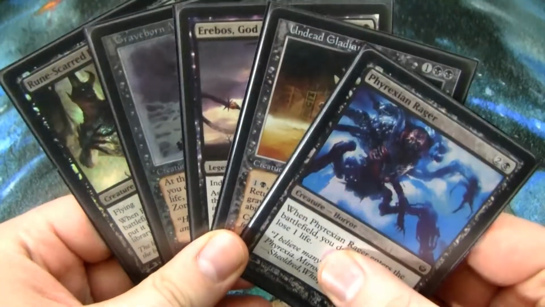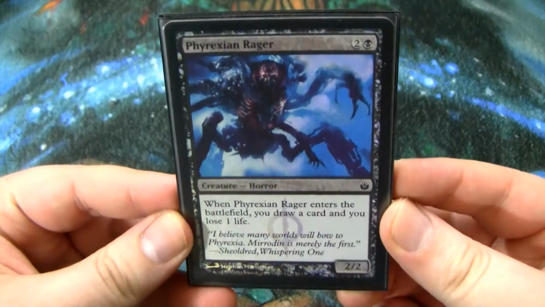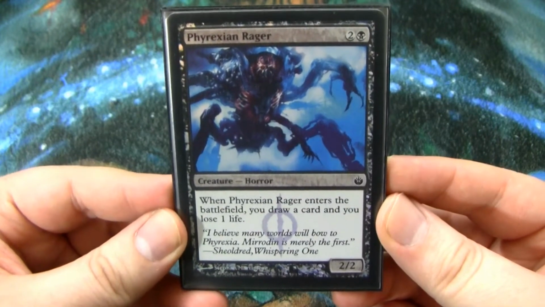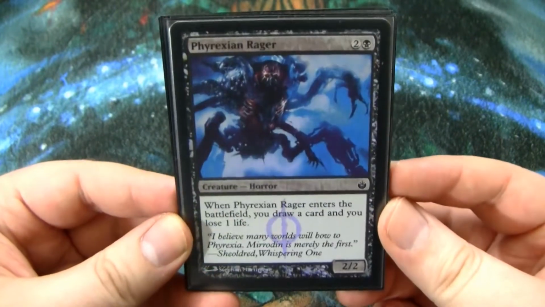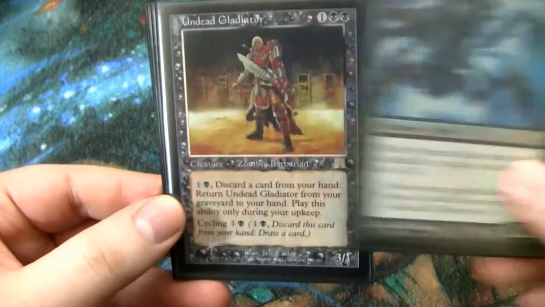So next up we have creatures that give me card advantage. I think that's what I call these. So I'll kick it off first with Phyrexian Rager. It's a pretty simple card. For 2 of any and a black, it's a 2/2. When it comes into play, you draw a card and lose 1 life. It's pretty easy to recur with Liliana, and he's just a good body. You can sacrifice him, he replaces himself. It's a pretty good card for this deck.